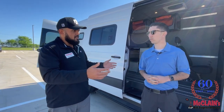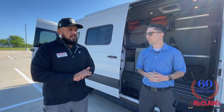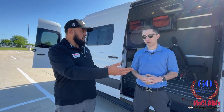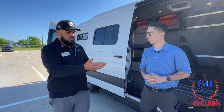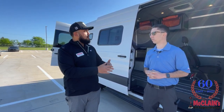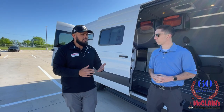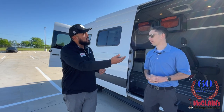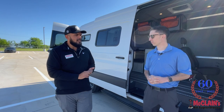First off, we're on a Mercedes Sprinter chassis. Right now this is the 170-inch wheelbase — about 22 feet, almost 23 feet to be exact — and it has all the bells and whistles and safety features you'd expect from a Mercedes chassis. I actually traveled in this quite a bit, all over Florida and all over Texas, and I'm seeing about 17 to 18 miles per gallon driving like a normal person. And the beauty of it was just how quiet it was — having a simple conversation with my significant other, it was an easy, beautiful drive.